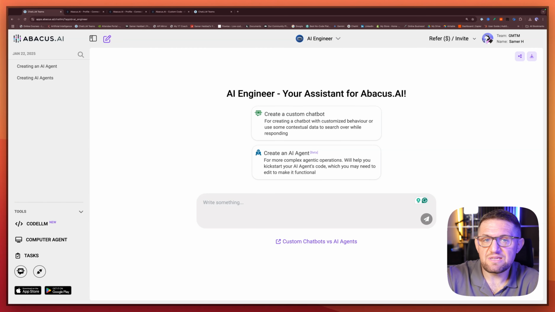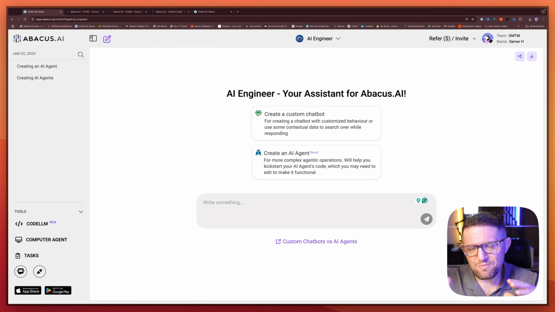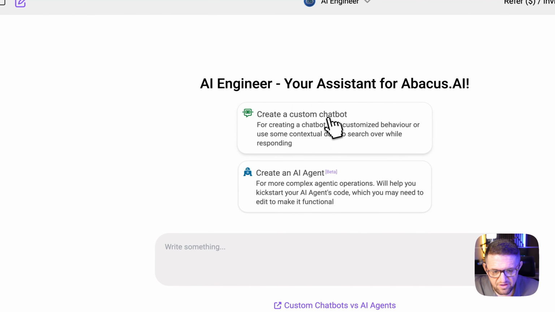Now they're giving you a disclaimer that you might have to modify and play with the code, because all of this is based off code. Actually all of it is done on code, but uniquely here you will have access to that code, and you might need to modify it within the environment. So basically you need to know a little bit about what you're doing, or you need to be willing to go back and forth with an AI model within Abacus or outside to really get it to work. So for the demo, I will not go with the second option. Let's go with the first option.